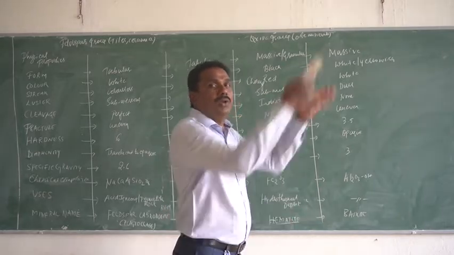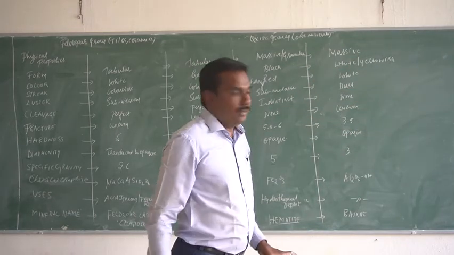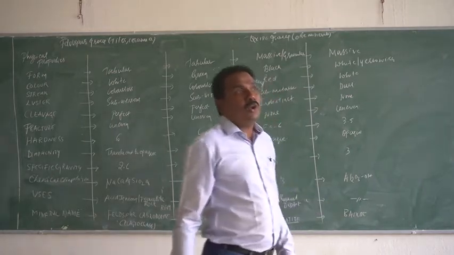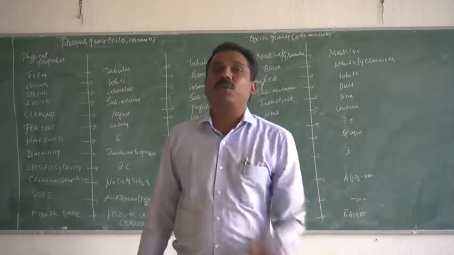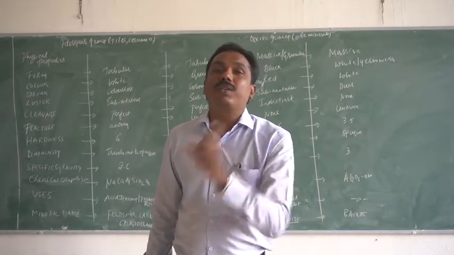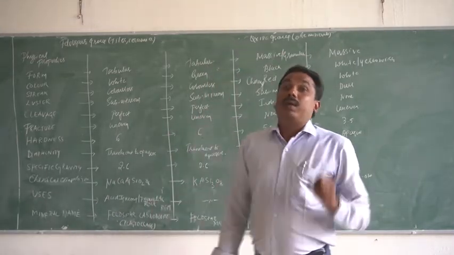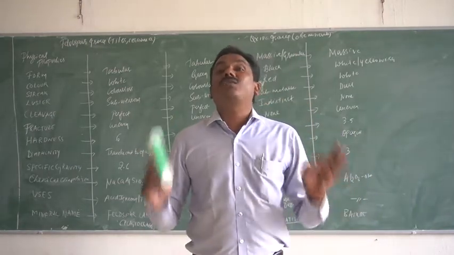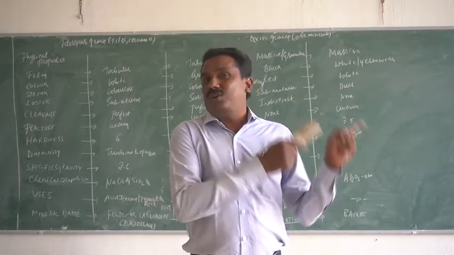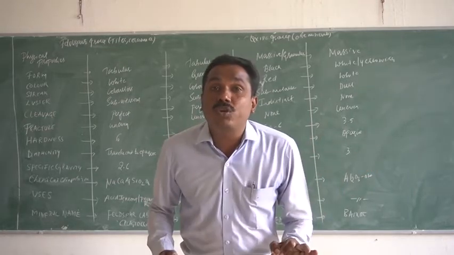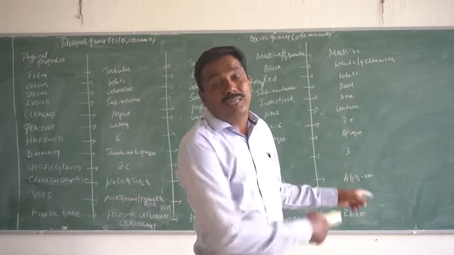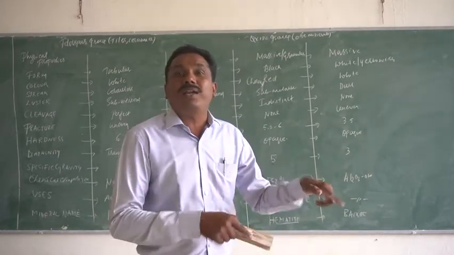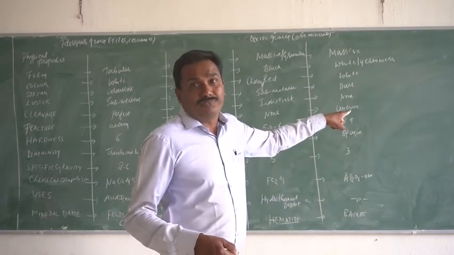Using this table, you have to sit and prepare your answer. And next, I am going to explain about bauxite. What do you mean by bauxite? From the examination point of view, he may give the example of bauxite. How you have to start? Again, it is a simple thing. Bauxite is a naturally occurring inorganic substance, belonging to the oxide group. The chemical composition is Al2O3. The color of the bauxite is white. When it is rubbed with the porcelain plate, it exhibits white in color.